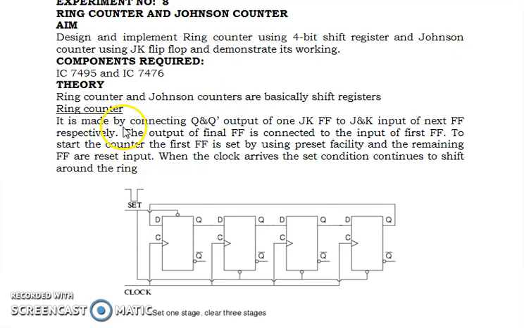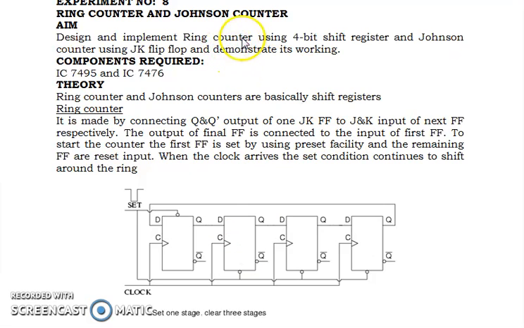Now coming to the explanation for ring counter. Ring counter is a type of counter. It is like a circular shift register. So this is a circuit of ring counter. Here if you see, the rest of the connections are all just the same as a serial in, serial out shift register. The only difference is that the output of the last flip-flop is given as a feedback line to the input of the first flip-flop. That is what the connection for ring counter is.